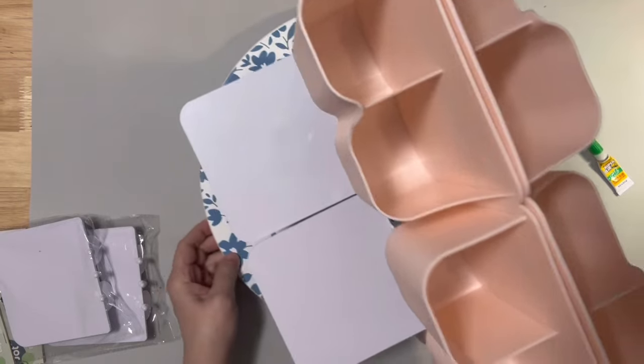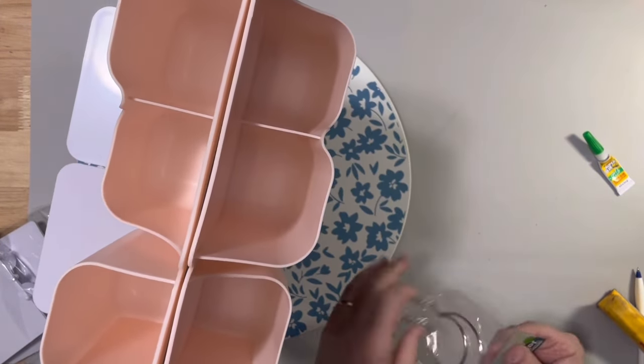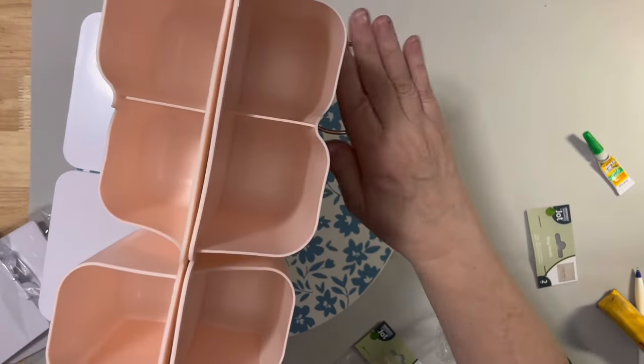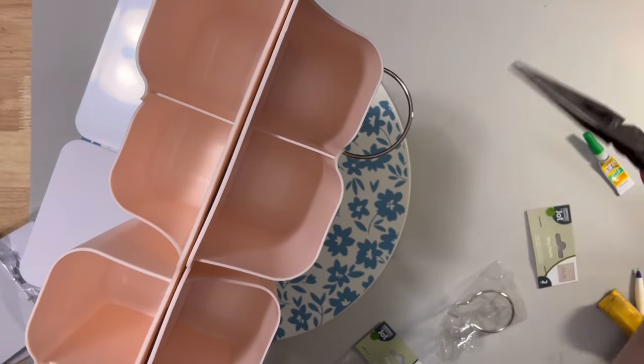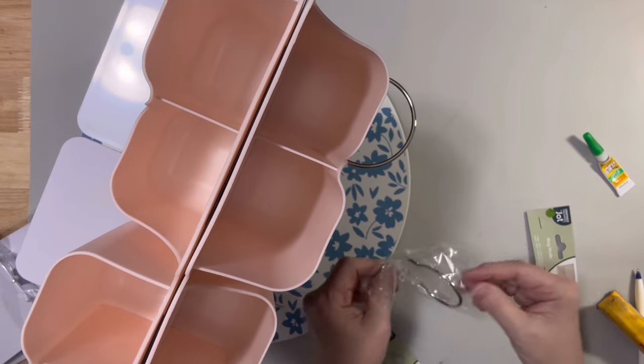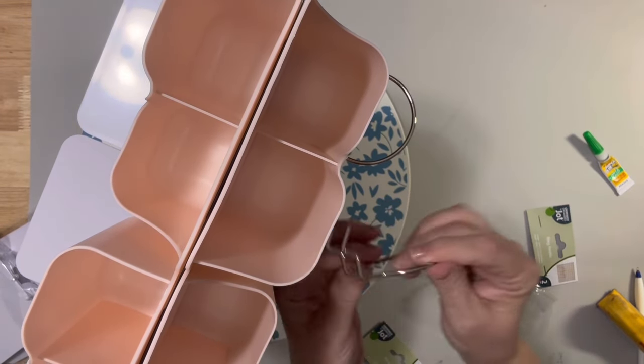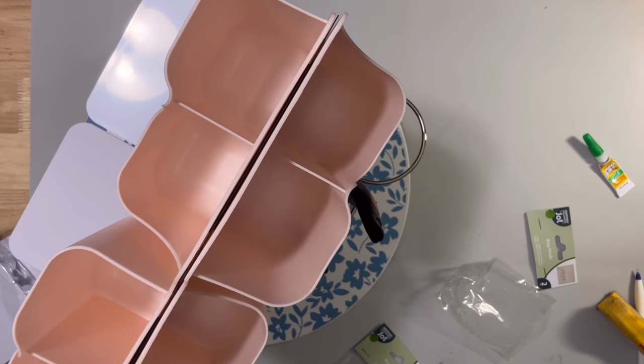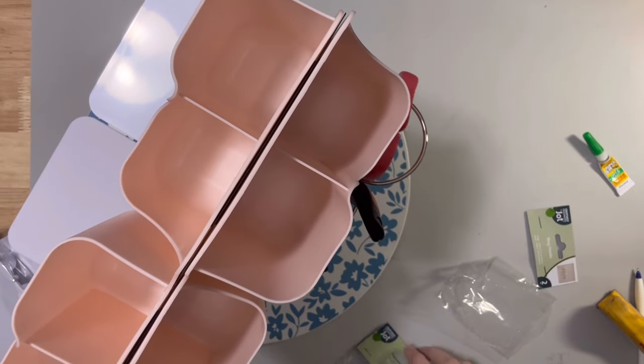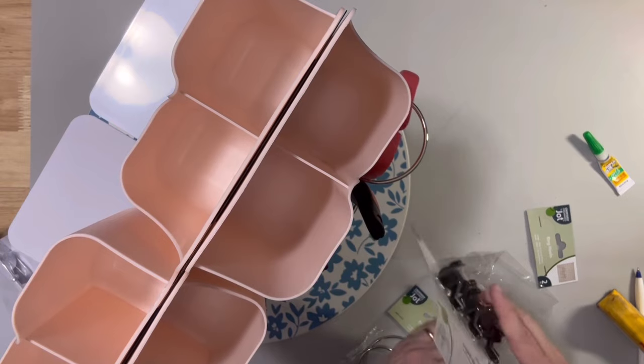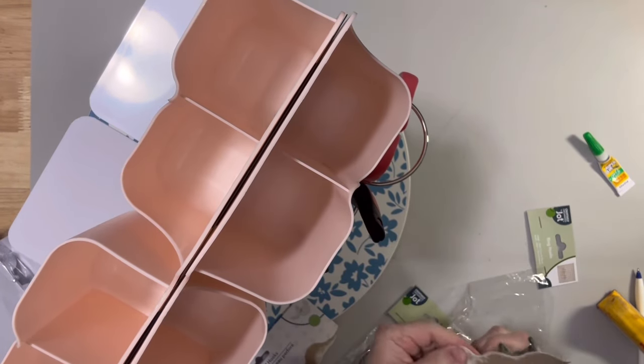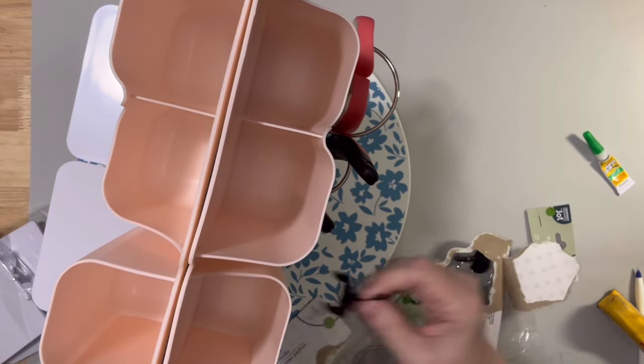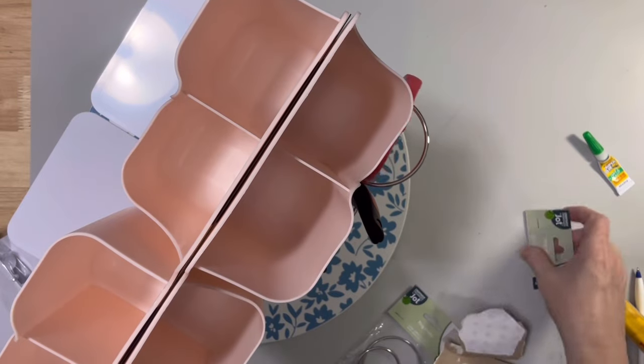And then on the back side, I'm going to use the different types of peg hooks like these. We'll put over here on the top. So then you can hang your pliers, your scissors off of these. And then we have some shorter little hooks that we can also add to hang things from. And these are adaptable, movable. You can move them around as your needs change. And then you can fill it up with your supplies as you see fit.